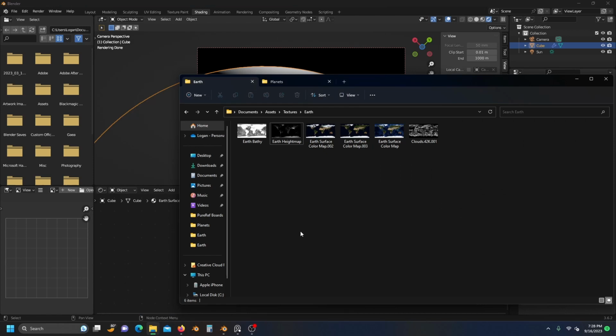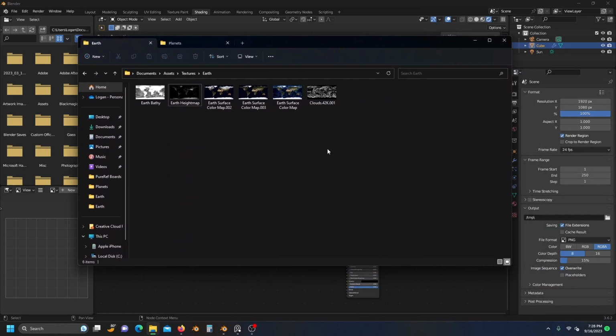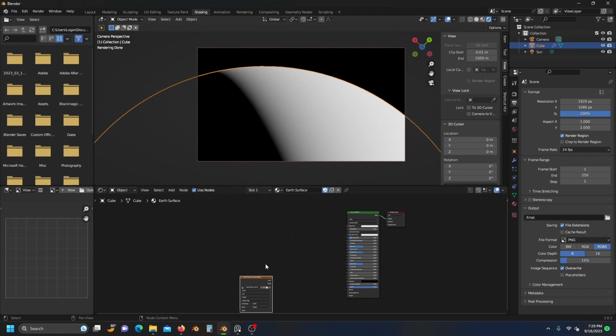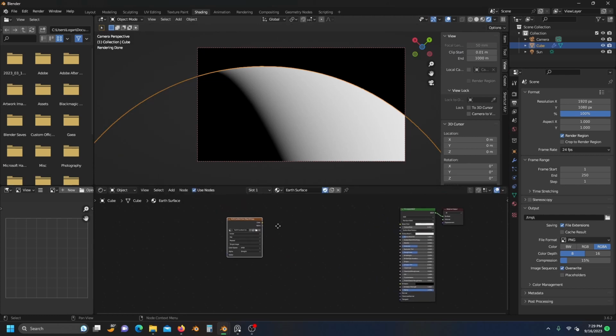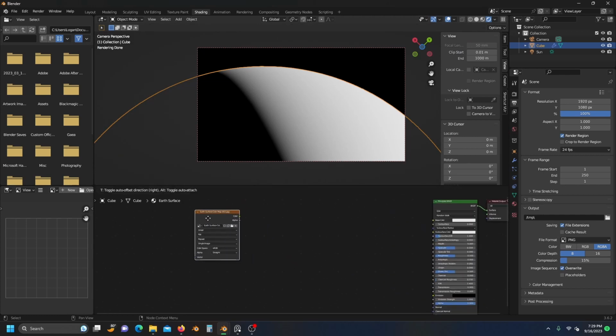Fortunately for us, NASA is very nice, and they have given us a whole bunch of maps that we're going to need to create the surface. So I'm just going to go in, and for this, I'm going to be using color map 3. Obviously, I've included a couple here as well. So you might want to experiment with those, but just use color map 3 for this specifically, because otherwise you will run into some really small issues with the masking that we're going to do.